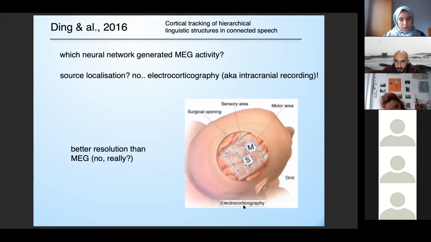That's how electrocorticography looks like. Your skull is removed and you have this nice layer of kind of EEG-like electrocorticography, okay? And then you can put it wherever you want. And then that has the highest resolution you can have, because then you don't have any distortion of the skull, no distortion of the meninges. You really pick up the electricity of the piece of cortex that you put your electrode on, right?